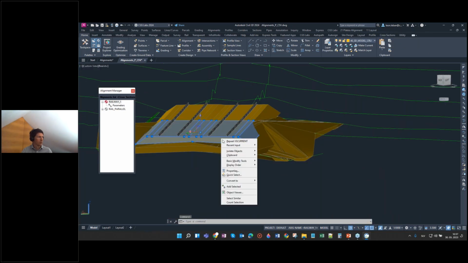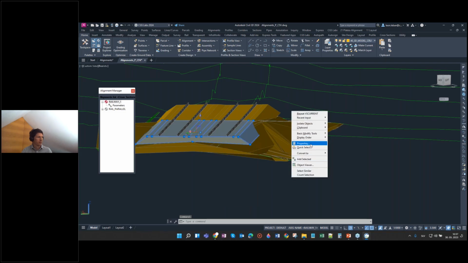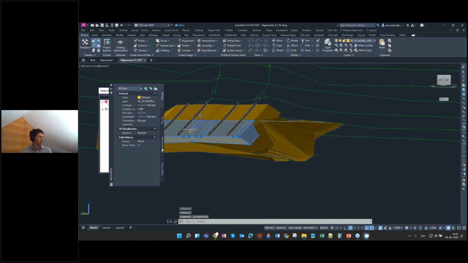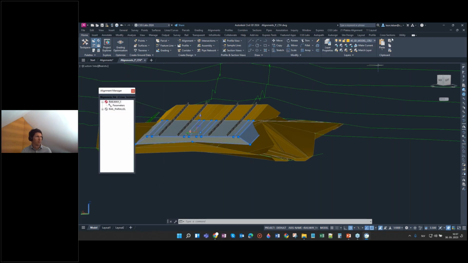And if we look at our ballasted track, so if we look at the properties, extended data, this ballasted track is part of our alignment one. It has the attributes for its material definition, what kind of material has been used, and in which phase it was used. These were all presets in our property sets, as I mentioned before.